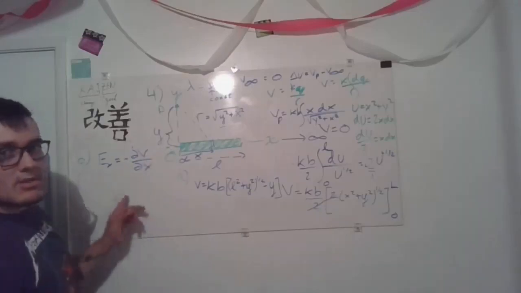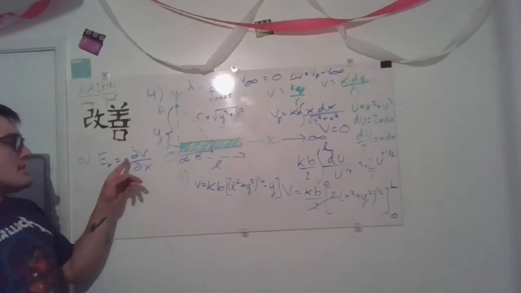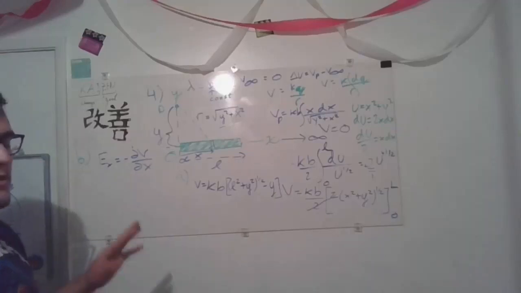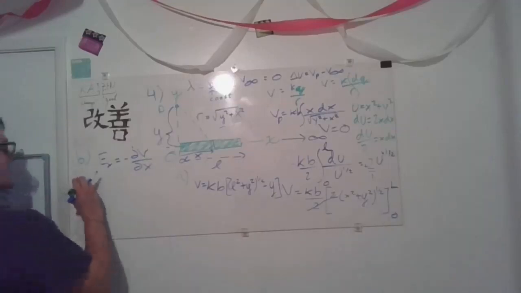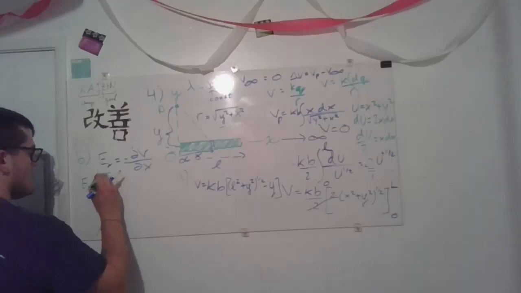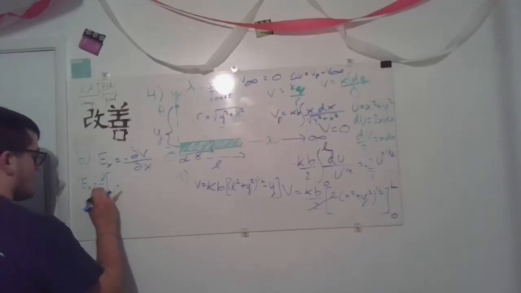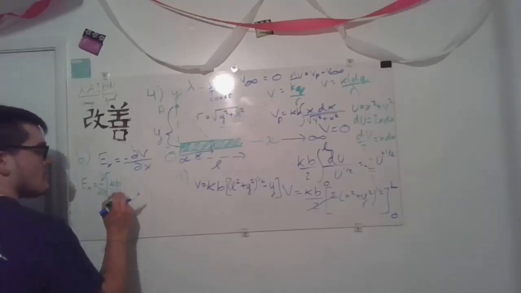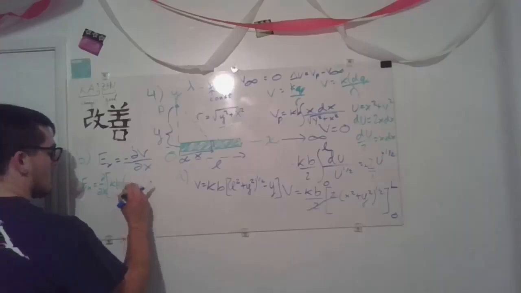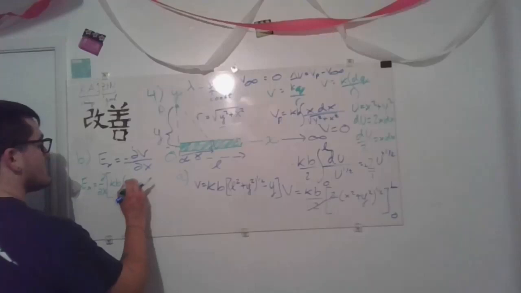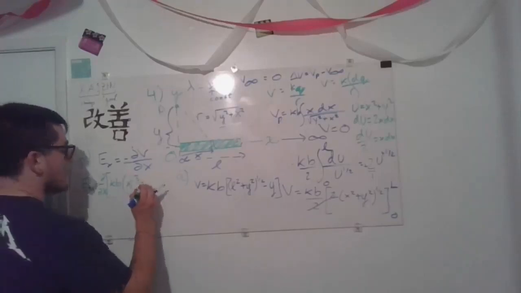And then for part C, you can use that E_y is the differential of the potential with respect to dy. So now you just do, don't forget this negative, dy or dx, sorry, dx, kb. This L squared is really like x, right? So let me just write it as x so it makes sense.